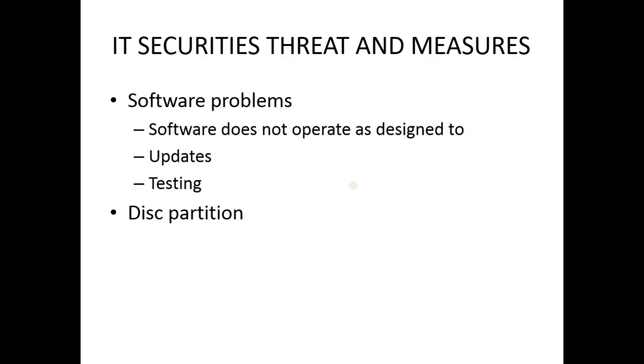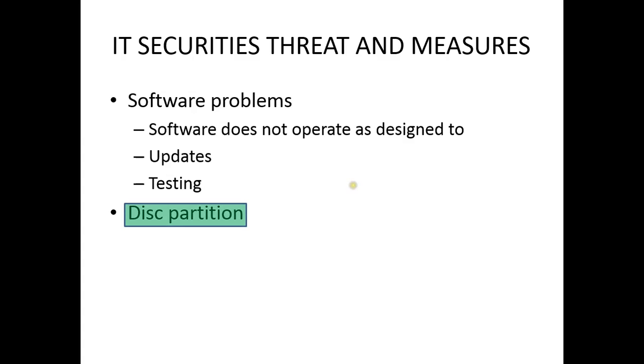And now we'll talk about software problems. Those pertain to situations in which a software program does not operate as designed. It often leads to the inability to input, display, extract, or store data. In most cases, software problems occur during a change in the IT system, for example, the installation process, update, or removal of unnecessary software.